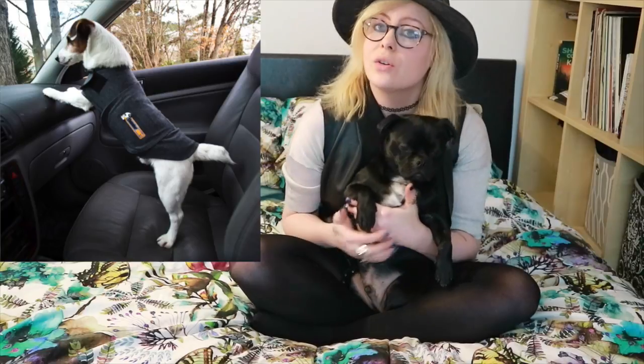Tip number five is you can use a dog appeasing pheromone car diffuser, and this is just going to reduce the stress hormones and bring your dog back to a calm level. Tip number six, you can always use a thunder shirt. The gentle pressure of the thunder shirt actually reduces the stress of your canine. Now, tip number seven is, of course, play Relax My Dog music. The music is going to reduce his anxiety, calm him down, and it's actually really nice for you to listen to as well.